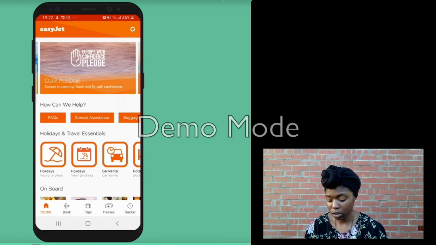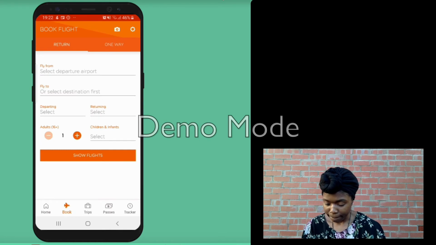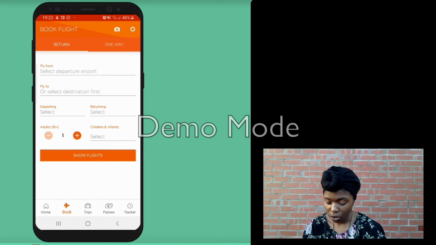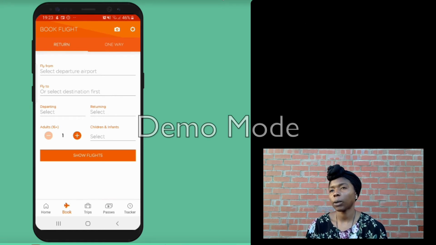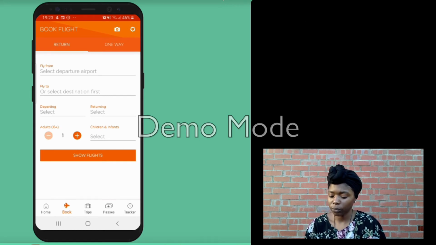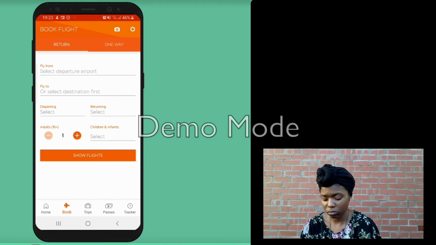What would you do next? I'll click book. So on this screen, what do you see here, and what are you looking for? I see just the option to do a return flight or one way, which is not what I saw on Ryanair. I think the London Gatwick and the Alicante was there, and maybe on the right-hand side an arrow to say it was a return, but here it's quite clear and obvious, on the top saying return or one way.